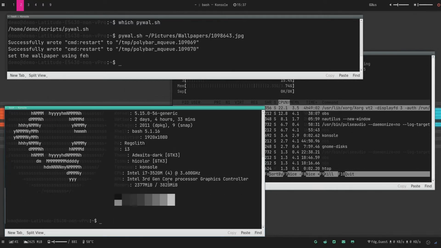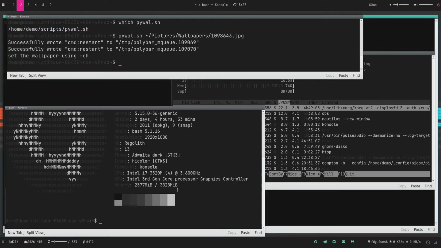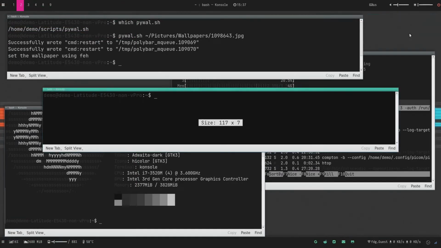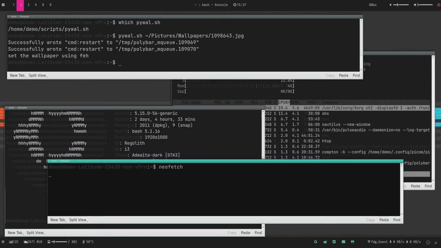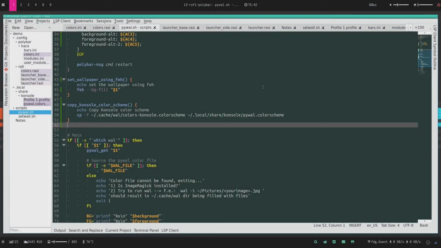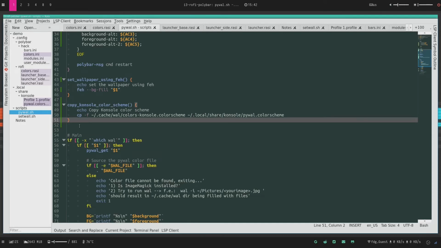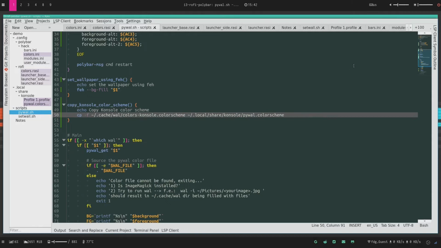So neofetch at this moment, no change yet. But if you open up a new window and run neofetch again, this is still the same, I see. Yeah, the reason it was not working was because I was missing this piece of the code that actually copied the console color scheme from the cache wall colors console color scheme to local share console pywal color scheme.